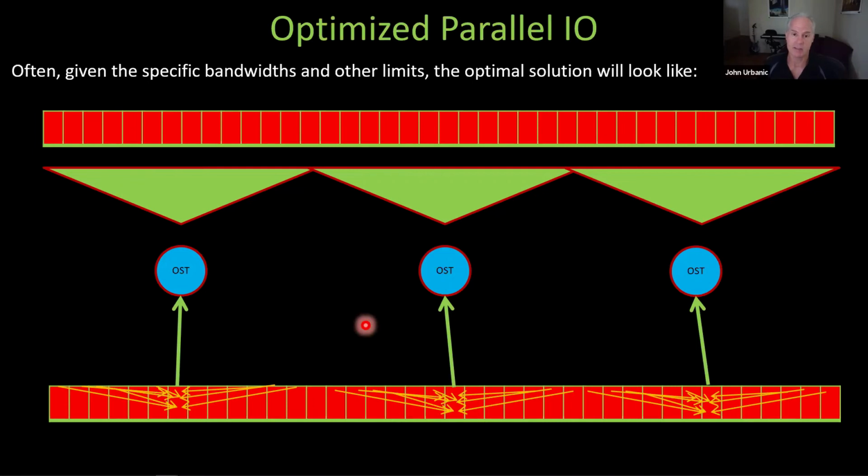And the nice thing about IO, by the way, is that very often in a code, even if it's a large 80,000 line code, the IO routine is separated and broken off. Somewhere I go to the IO routine and it's 100 lines of code or maybe less. It does the IO, and then I can stick in, with a couple of dozen lines, this kind of logic. It's very easy MPI programming. I even put in a nice parameter typically that says how many OSTs I'm dealing with. That way, if I go from one platform to the next, I just change this from 3. If I go on a bigger platform, I can change this to 300 OSTs if I'm on a very large machine. And with one simple parameter now, my IO works very well on that system. So it's a very portable, simple method. It's not a lot of coding, and it works very well.